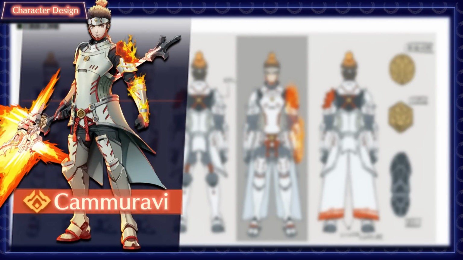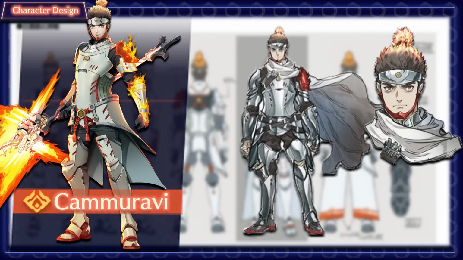Like Ethel, Kamaravi has two design changes in the art book, with one being more drastic than the other. Starting with the Tamer design, we see Kamaravi in his final design, with the only difference being that he has a cloak on, which is honestly pretty cool, I can't even lie.